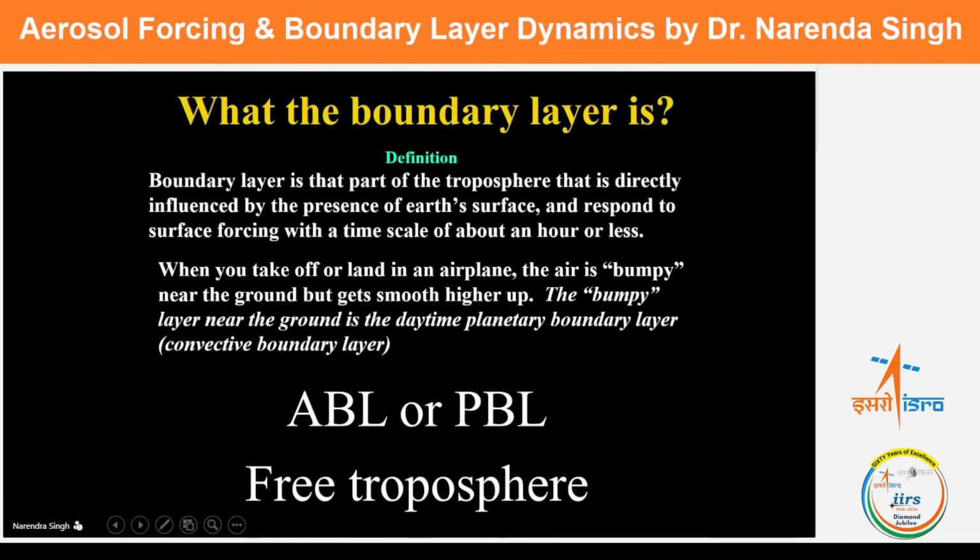So it is known as atmospheric boundary layer, or sometimes it is defined as planetary boundary layer. Planetary boundary layer or atmospheric boundary layer are the same, in the sense that whenever we talk about planetary boundary layer, it is basically across the flat terrain. Generally, we talk about all across the globe. The boundary layer over the flat terrain is generally atmospheric boundary layer or planetary boundary layer.